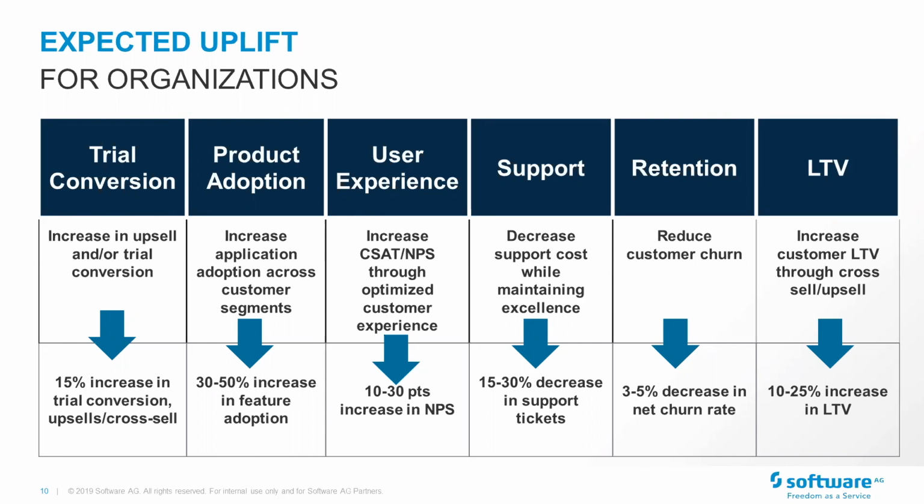We see our customers cover all of these or specific ones. For example, under product adoption, this ability to increase adoption for specific customer segments to make your products more sticky. We have a customer here called Cisco, and they use our iPaaS to power an application store to make Cisco's Teams product more attractive to customers, and they stay in the application for longer.